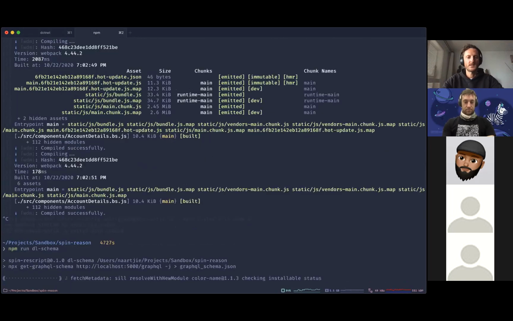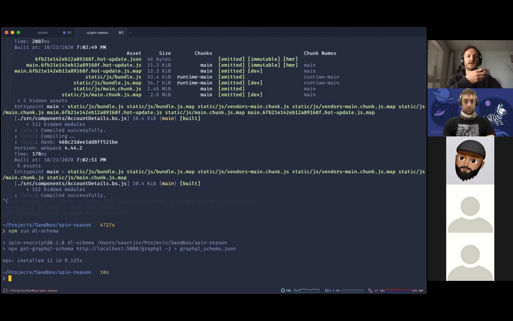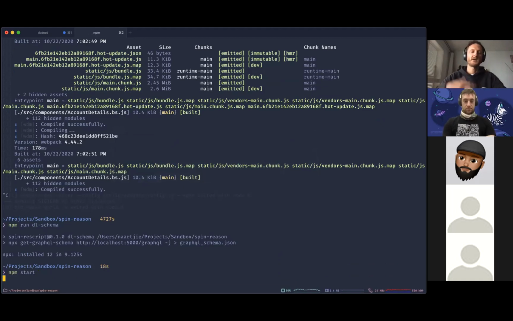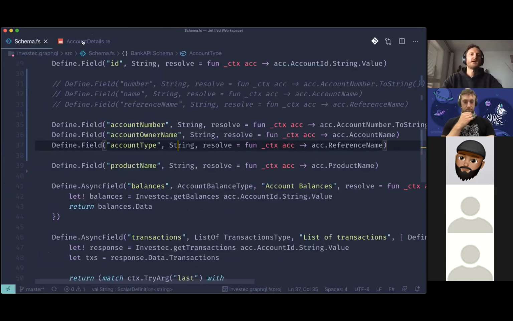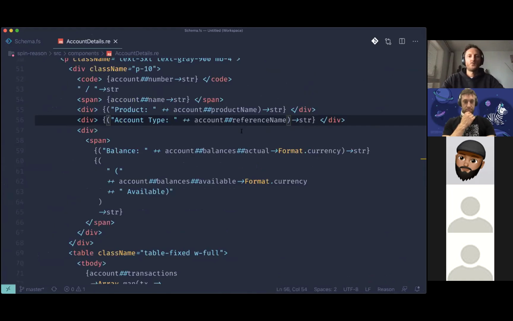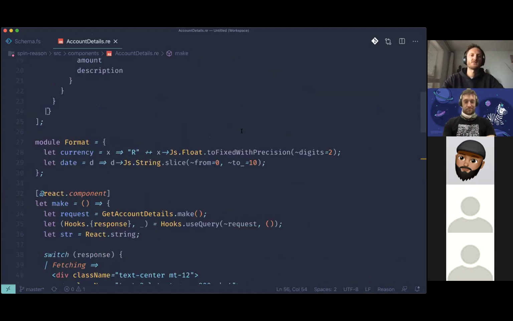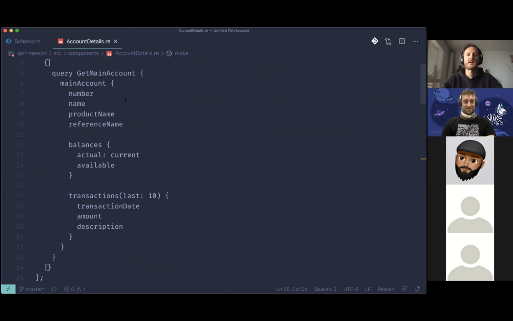Let's just see if .NET is starting up there. So what we're doing here is making a one-off request, and we're storing it as a file. We're storing this GraphQL schema JSON file, and that will eventually get to our build and watch step. When we launch that, we should be able to tell that something's wrong with this query, that it no longer functions. It's still busy building.